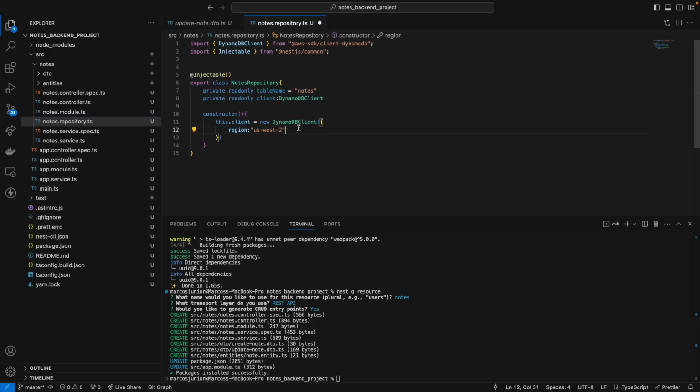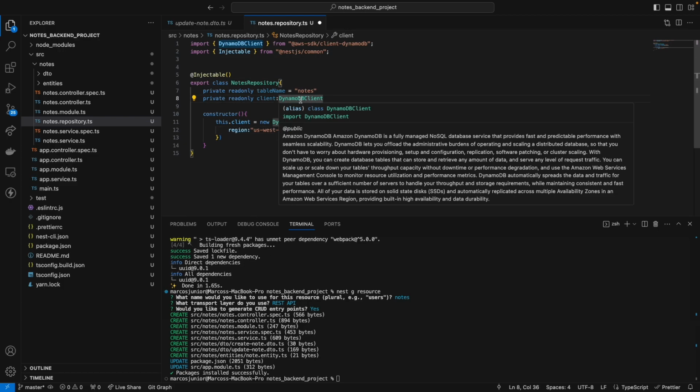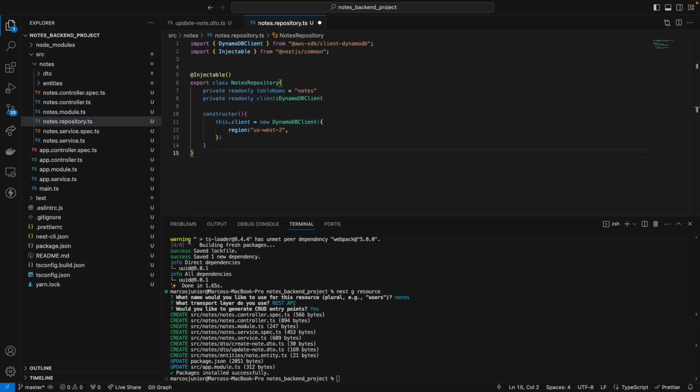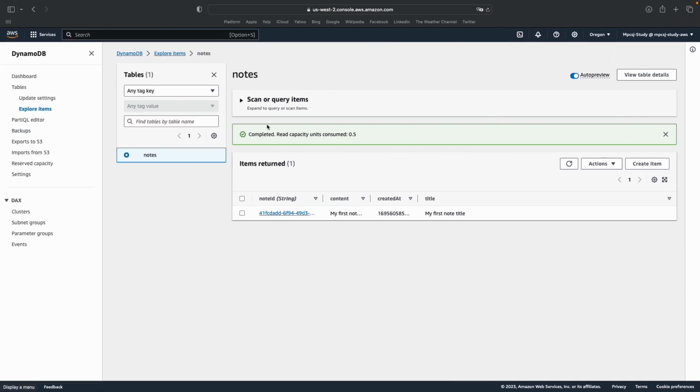By the way, I'm not passing the credentials here, like the username or password for accessing the DynamoDB client. I'm using the default credentials from the machine level. So in this way, we don't need to pass the user credentials to access the library. So let's keep going. The first method that I'm going to implement here is the find all, which is basically a scan on the table. So we're going to implement a method to return all objects from this table.